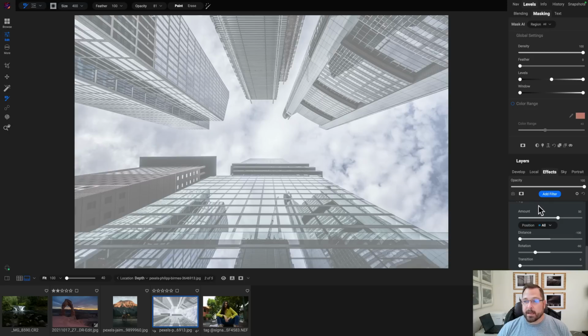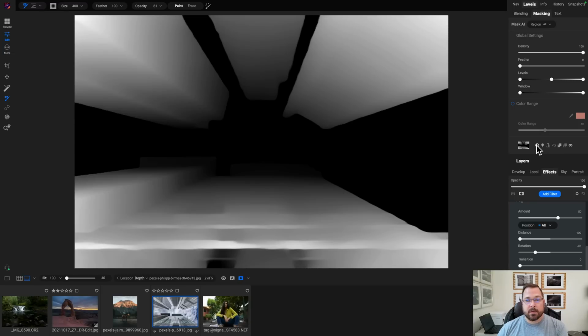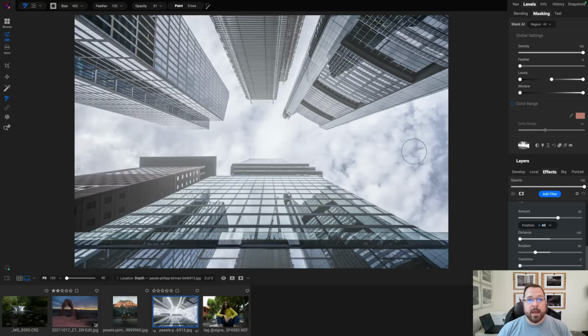Well, now all I do is I just add a depth mask to that. Now you notice how it's applied closer to the camera. I want it to do the opposite. I want to have it apply further from the camera. So all I do is just hit the invert button. And that's going to change that depth mask from applying it to the foreground to applying it to the background instead. There we go. Now you can see how that fog gets thicker and more dense the further away you are from the camera. And I can increase that amount and I can adjust my levels to again control the depth, how far away from the camera that starts to appear, just like that. Pretty handy.